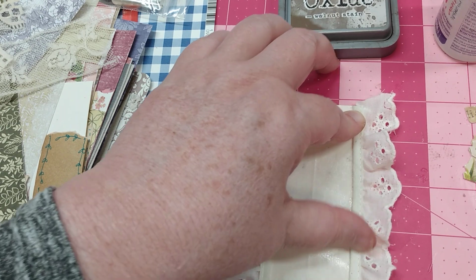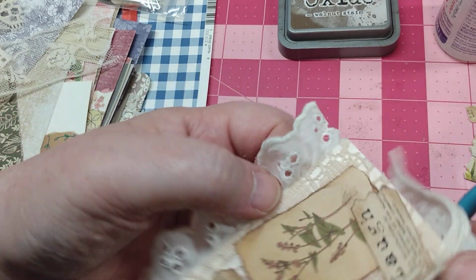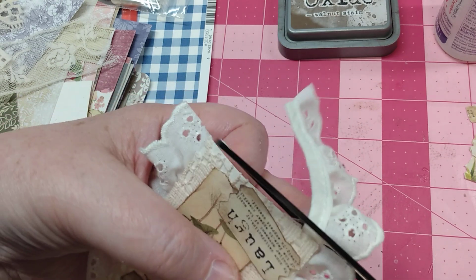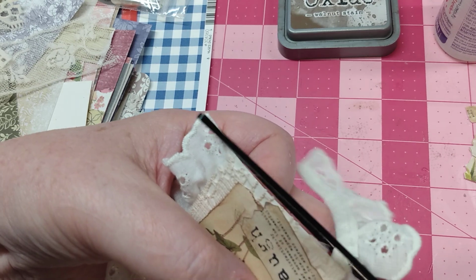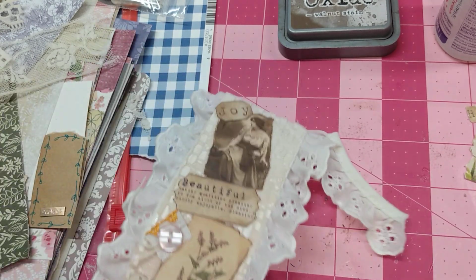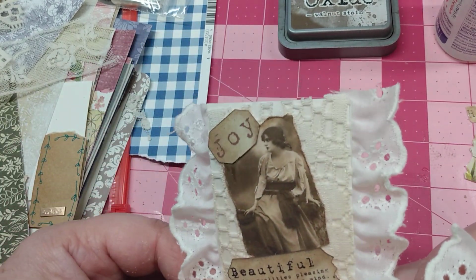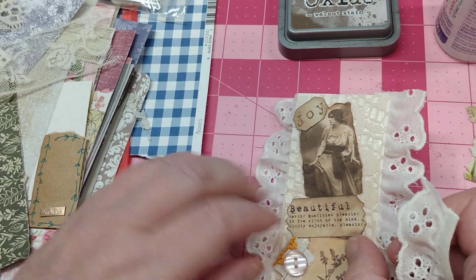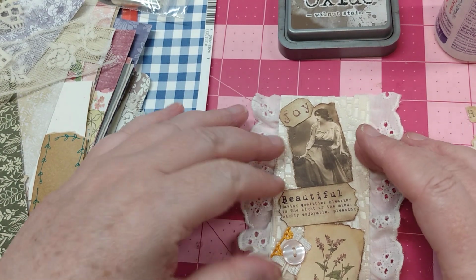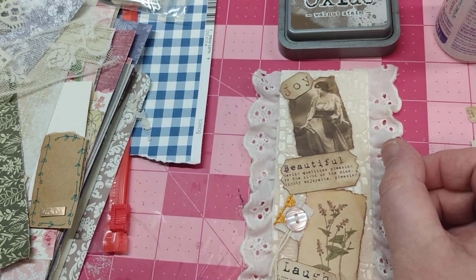So lace is a little bit difficult for me to work with, so I don't really use a lot of fabric. I've just started doing that since I started junk journaling. Before that I didn't really do a lot with fabric. It kind of scares me. So anyway, I have really been trying to use more fabric and lace in my projects, and I've always had fabric and lace in my craft room, but I've never really used it for much. Maybe a small project, and then when I'm done, it's done. But with junk journaling, I'm sure you guys know, you can just add your elements and things that you do already, all crafts that you already do, you can just incorporate into making junk journal supplies.